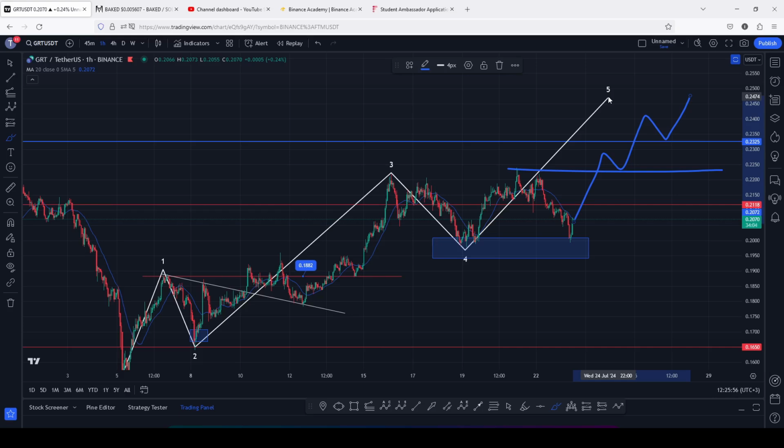But in case we get rejected at significant key areas of resistance, or maybe we see a sudden pullback in the next coming hours, then I will be watching for one more new low within this blue target area over here in that Elliott wave count 4. And in case we continue holding within the area, then we can expect another bounce back. And in the worst case scenario, in case we lose this blue target area over here, then I will have to restructure my Elliott wave structure. So that is the price action that I'm expecting here on the GRT chart for the next coming hours.